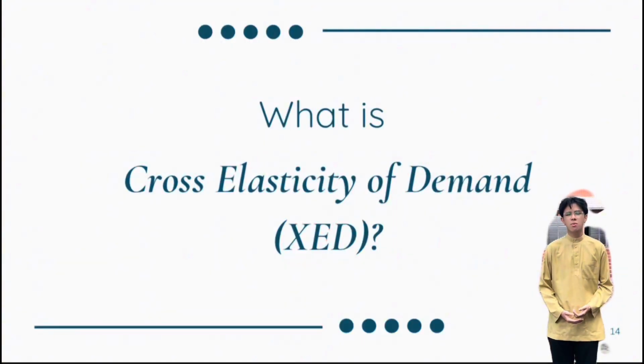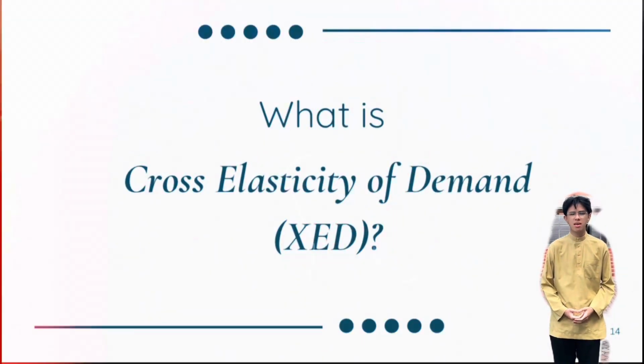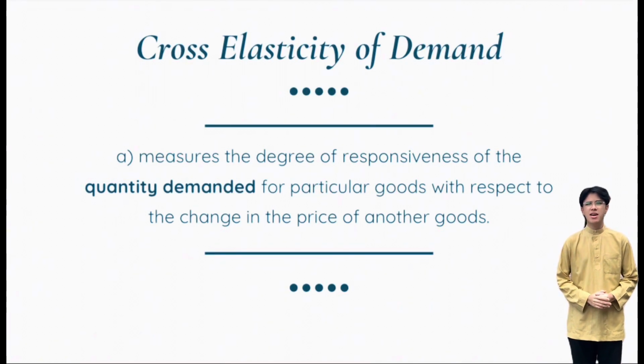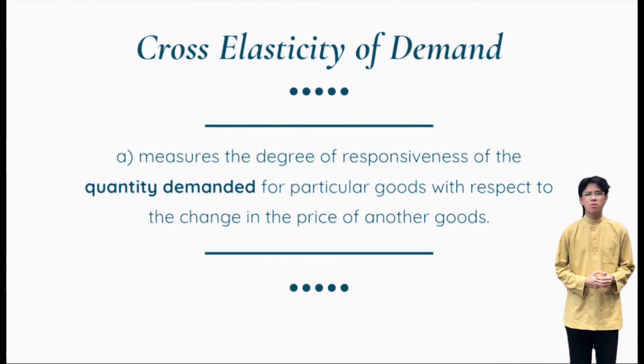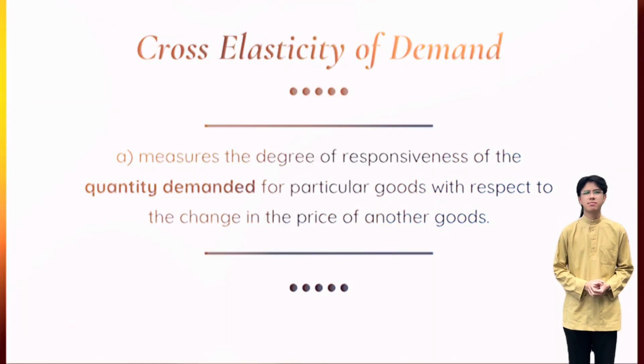Today, I'm about to explain my part of the economic assignment, which is to explain the cross-elasticity of demand part. First of all, what is cross-elasticity of demand? Cross-elasticity of demand measures the degree of responsiveness of the quantity demanded for a particular good with respect to the change in the price of another good.